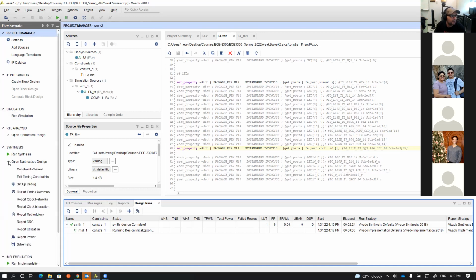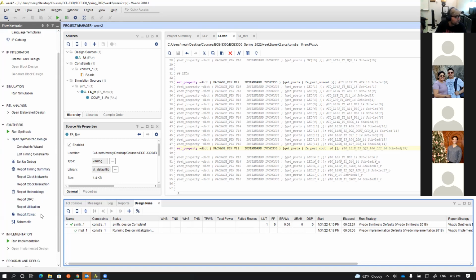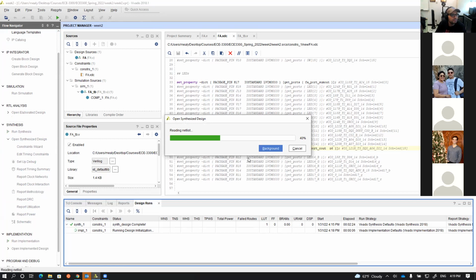While we are waiting for the implementation to fail, I'm going to show you some fancy stuff. Schematic. So I click on schematic. Can you see it? No. It's taking time because my computer is the most accurate, fastest, wonderful laptop in the nation. What did you click on? Schematic. Under synthesis, open synthesized design, schematic. It's at 60%. So there is hope, one day in 17 million years from now.